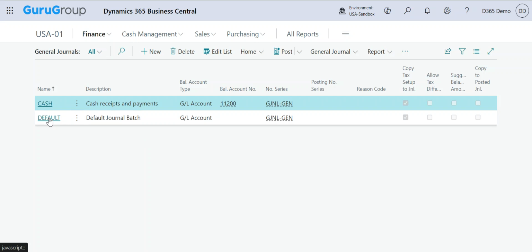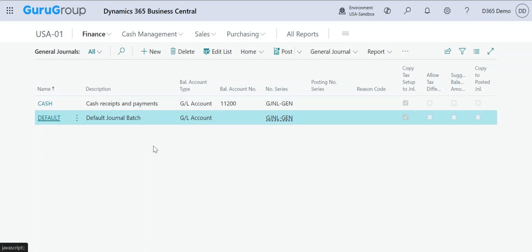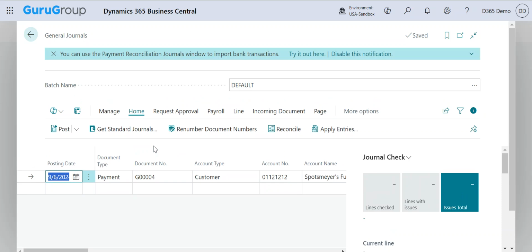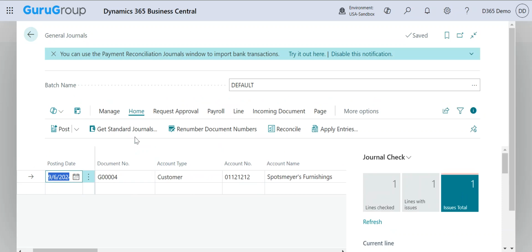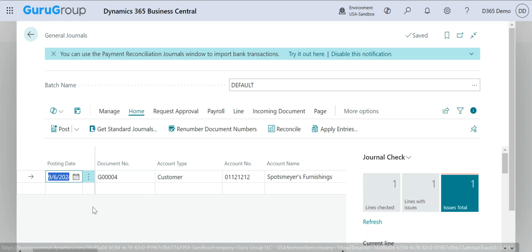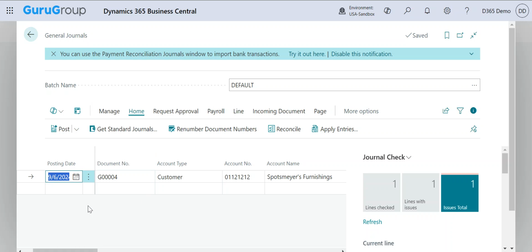So we can select the default journal batch, and here it's already showing the customer, and we can make the process through and apply entries. Additionally, Business Central automatically handles the posting of payment to the correct accounts, ensuring financial records are up to date.